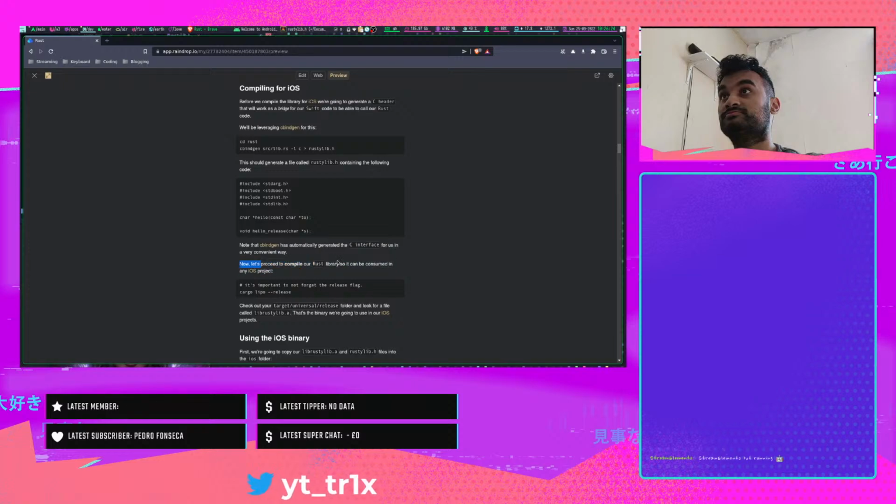Now let's proceed to compile our Rust library so that it can be consumed in any iOS project.